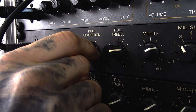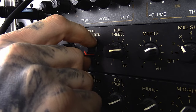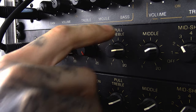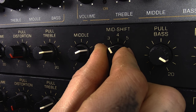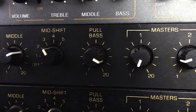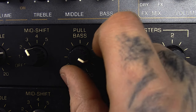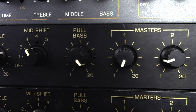You get a volume knob, which is your input volume. A gain distortion knob, which is a push-pull to switch channels. A treble push-pull knob. A mid-frequency knob. A six-way select mid-shift and a bass push-pull knob. And you get two master outs. One is bright and is piercing your ears with basically no low end. And the other one has more low end and is a bit darker. And let me tell you, half of the knobs do basically nothing.